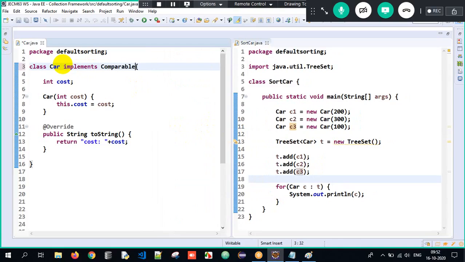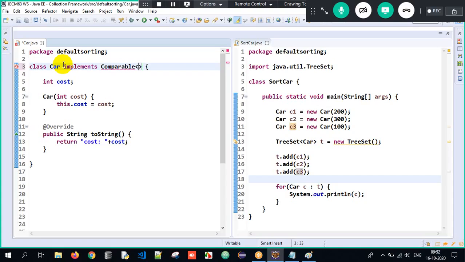Comparable is a predefined interface in the java.lang package, and we don't have to explicitly import it. Rule number one done. The class is implementing the Comparable interface. Rule number two, I specify the generic type of which objects I am going to compare.